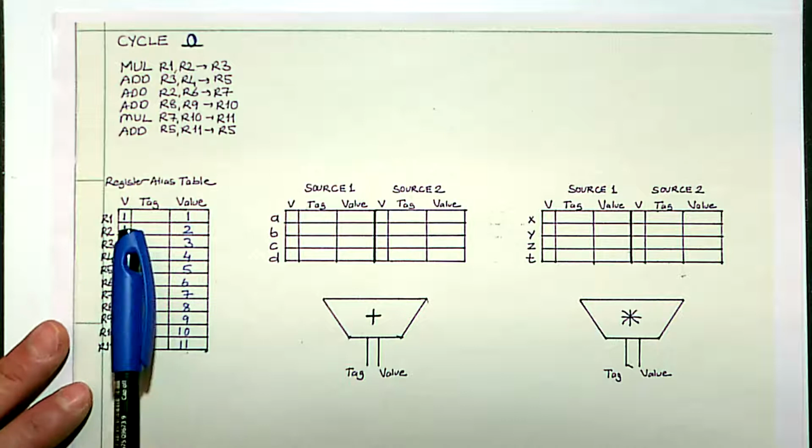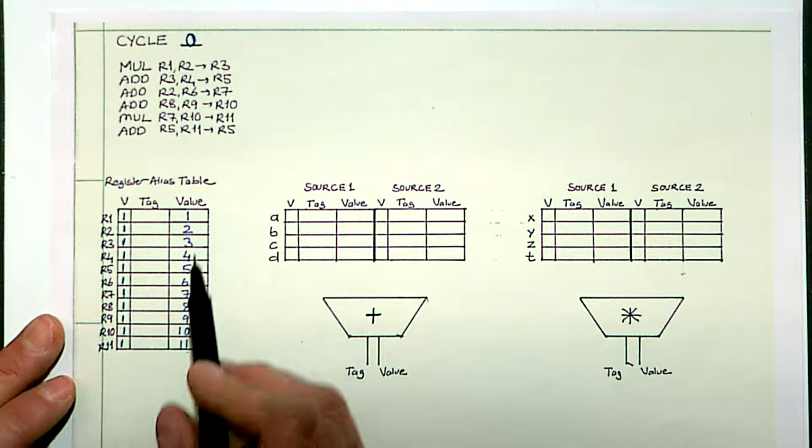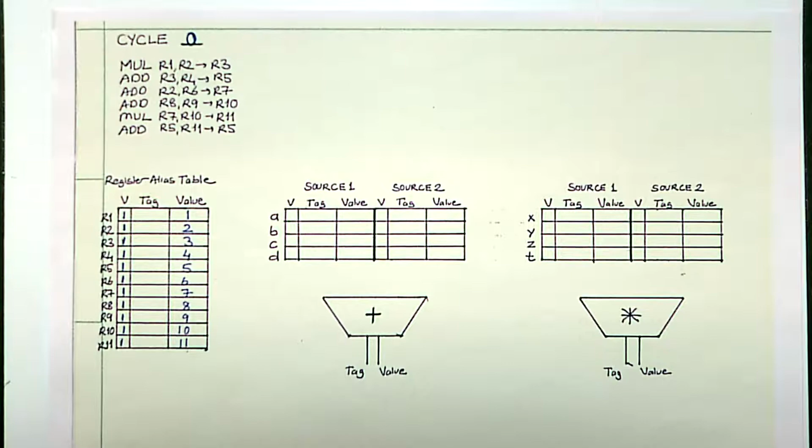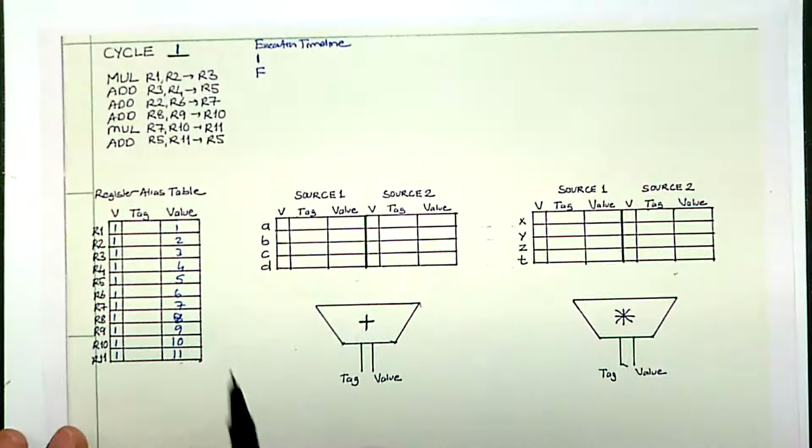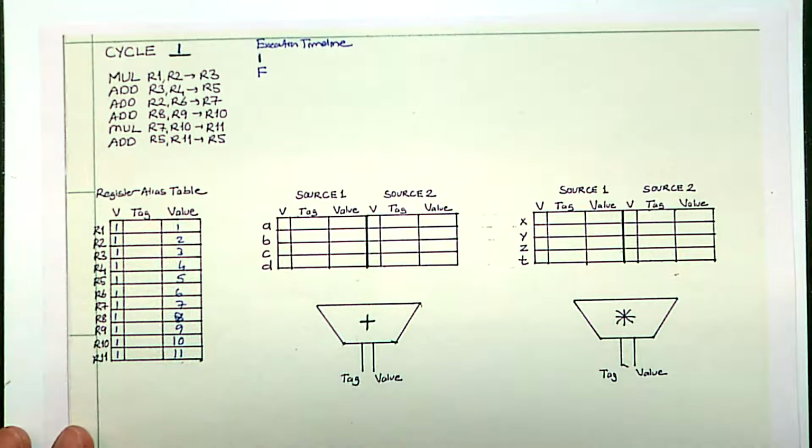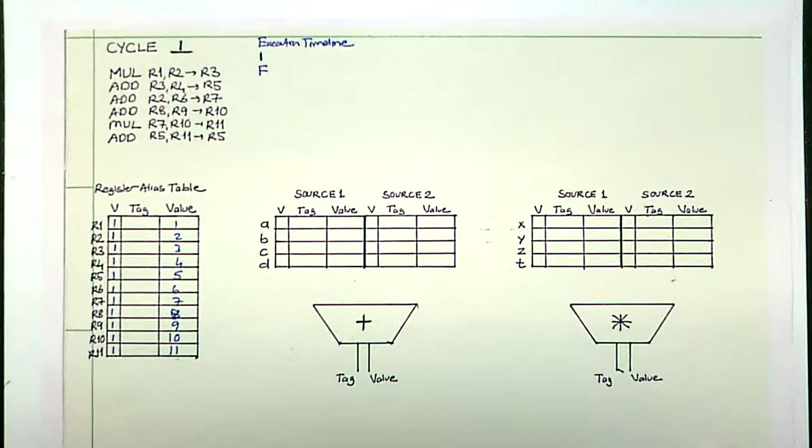Basically, all registers are valid. I'm going to assume you have these values which are nicely chosen. So that's cycle zero. There's nothing happening interesting here. Your machine's empty. Let's go to cycle one. Now we are fetching the multiply, right? Cycle one, we fetch the multiply. Nothing is happening on this part of the machine. You're fetching it, and at the end of the cycle, you latch it into the instruction register, right? Okay, that's done.